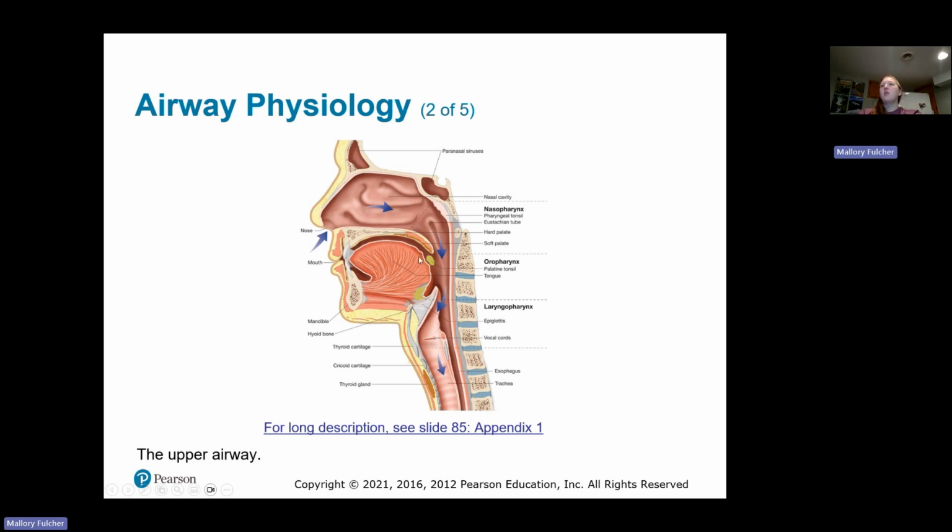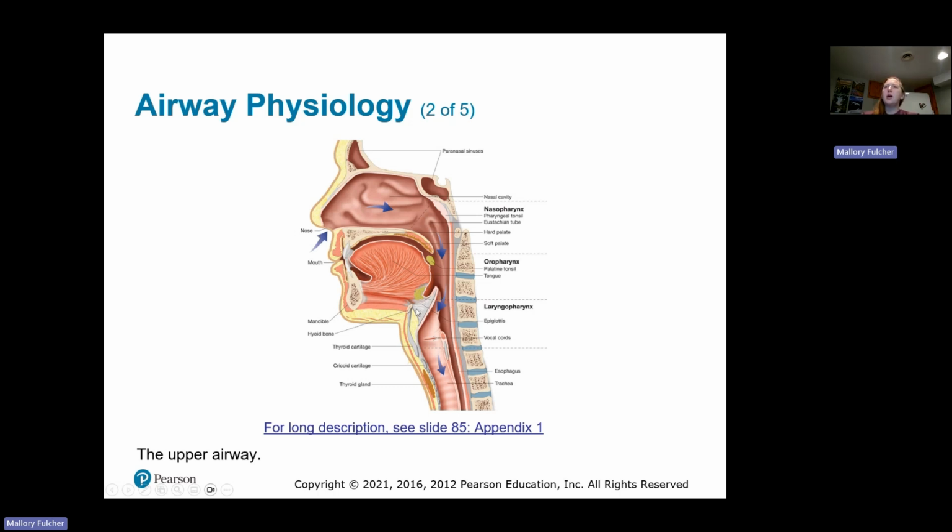And then at the very back of our mouth, we've got our oropharynx. From there going down, we've got our laryngopharynx. This is where we've got our epiglottis, we've got our vocal cords, and then we've got the division between the trachea, which goes into our lungs, and the esophagus that goes into our stomach. So the epiglottis here, and I think we talk about it a little bit later on in this lecture as well, but this is a really good diagram to describe it.